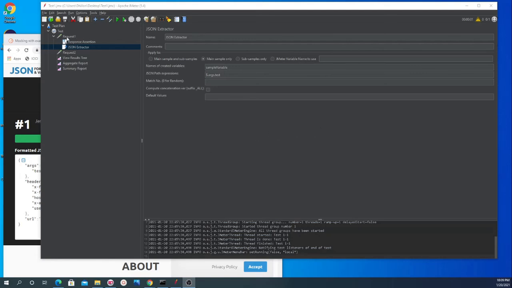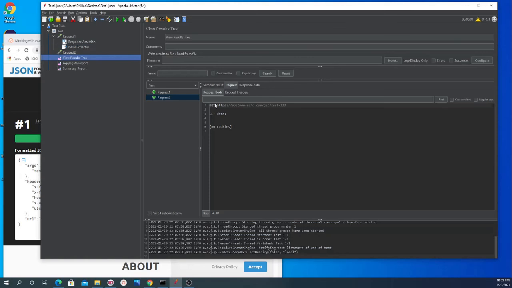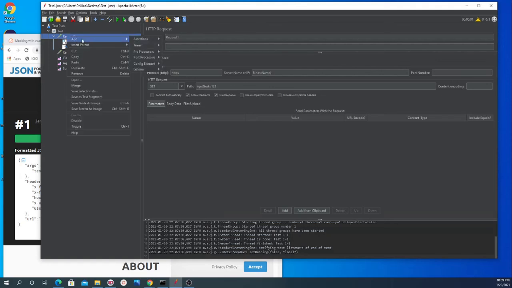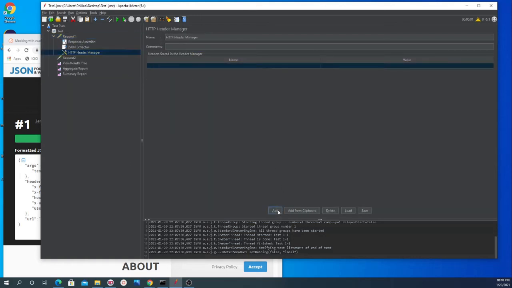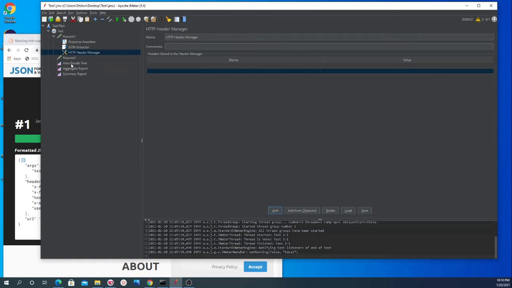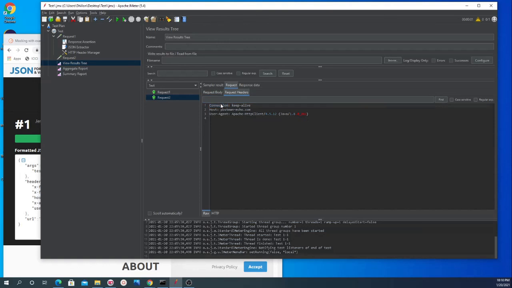Now we'll be looking into what exactly are headers. Over here you will see that requests sometimes do have headers. For example, these are the default headers that have been sent with that specific request, but instead of having a default, we will create these headers and send them with all the requests. How do we do it? We go to the request, go to config elements, and create a header manager. Within the header manager, we add the headers that we want to use. In our case, let's just use the same ones.